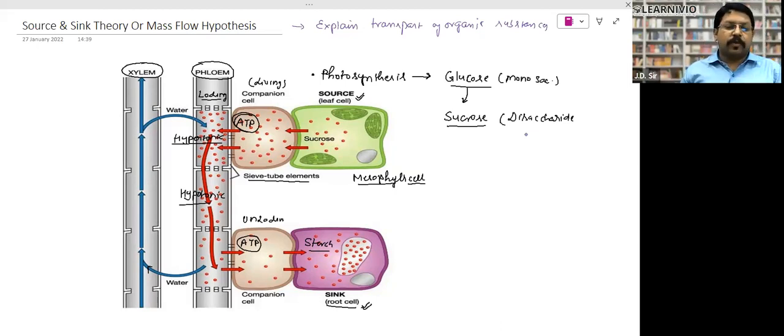So in source, and think, what is the source? Right now, I am a source and you are saying, why? I am transferring knowledge and you are receiving the knowledge. So I am source, you are saying. If you will tell something to me, then what will happen? You will become source and I will become sink, right? So that is a source and sink relation. Source, where the production, something is produced or production is taking place. Sink, where it is getting deposited or where it is stored.